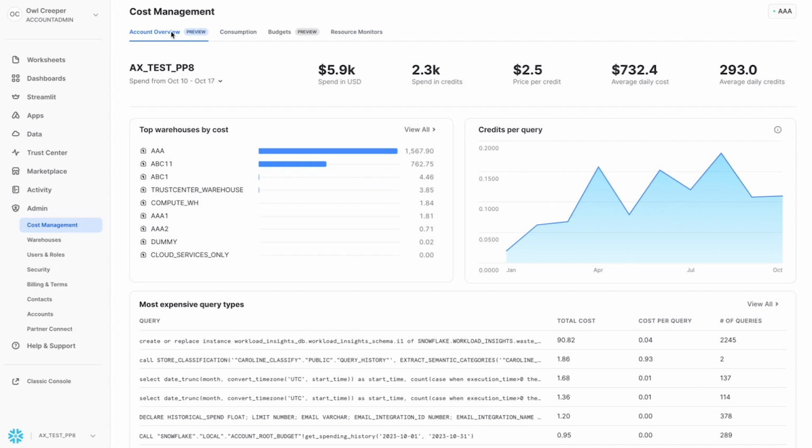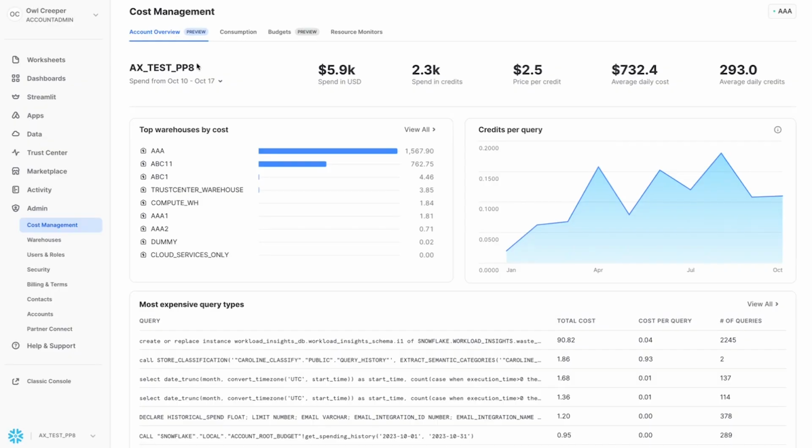The account overview page can be split into three core ideas. The first idea is, as a cost steward or as an admin or anyone who wants to know about cost, you can come here and try to understand what your spend looks like overall. So for example, in this screen, you can see how much you have spent over the course of the last 7 days. Obviously, you can change the time filter and go to the last day. You can expand it to the last 3 months. But in this case, I'm looking at my spend for the last 7 days, which looks like 6K dollars.